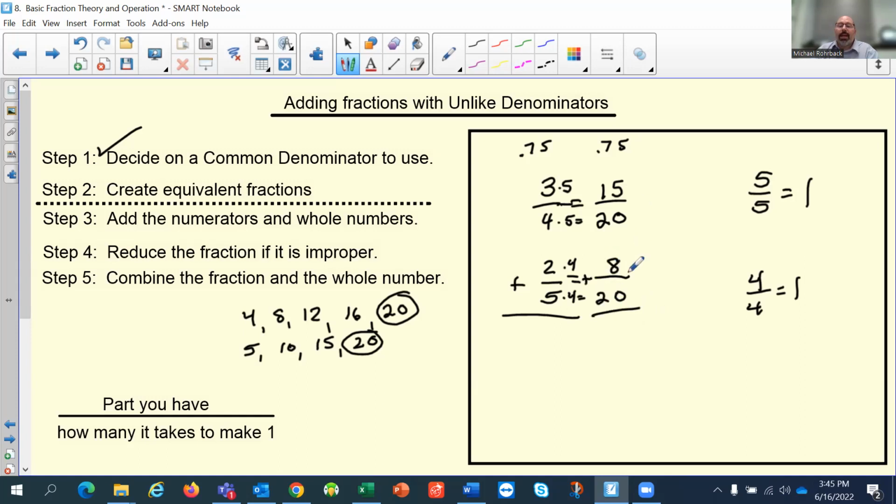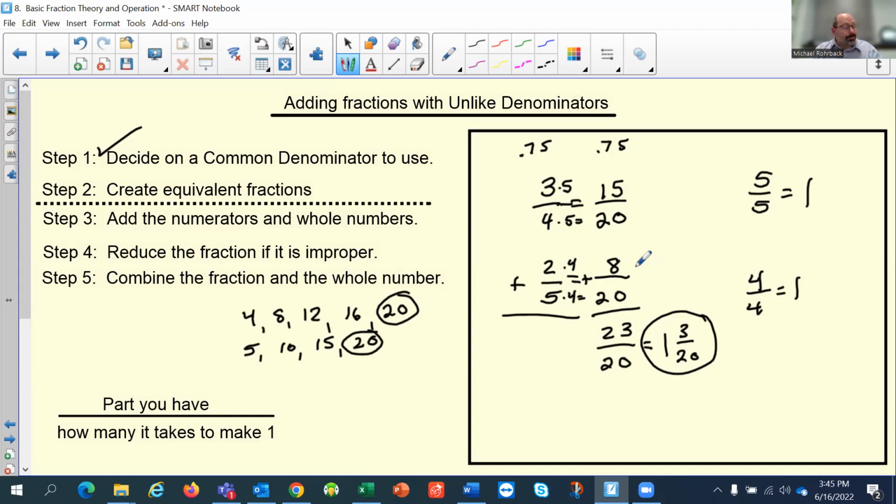But now we can go ahead and add our numerators because our bottom numbers are equivalent. 15 plus 8 is 23, and 20 is going to be our bottom number. Now, we've got an improper fraction. The top number is as big or bigger than the bottom number. So we want to ask ourselves, how many times can I take a group of 20 out of the number 23? Well, you could take it out 1 time. 23 minus 20 1 time is going to give you a remainder of 3. Your bottom number is still 20. And there we go. We added 2 fractions that did not have the same denominator.